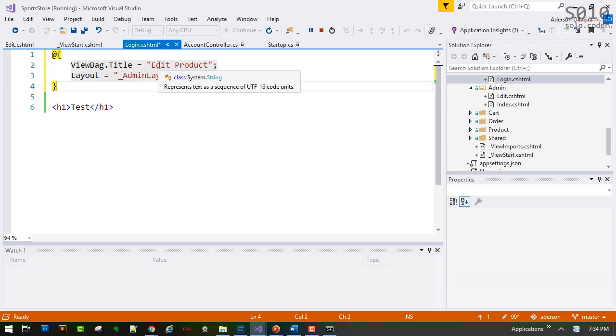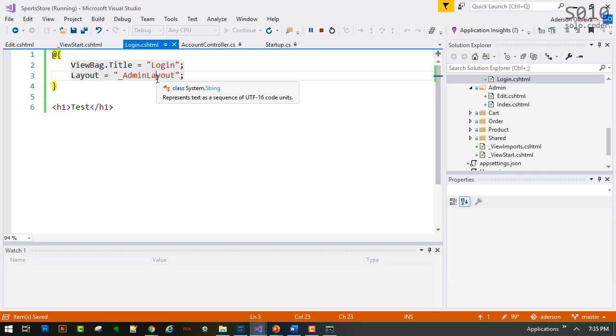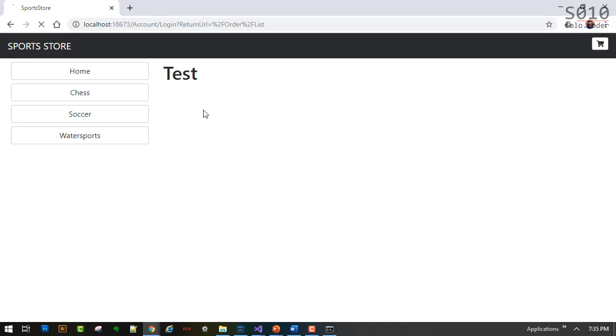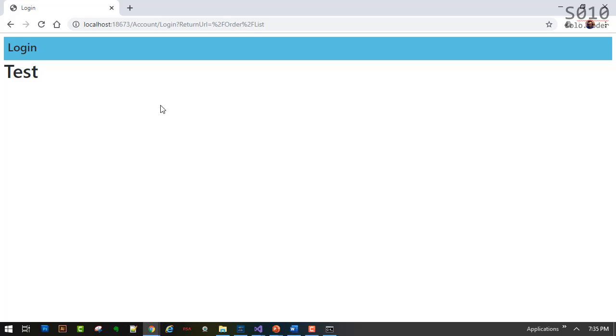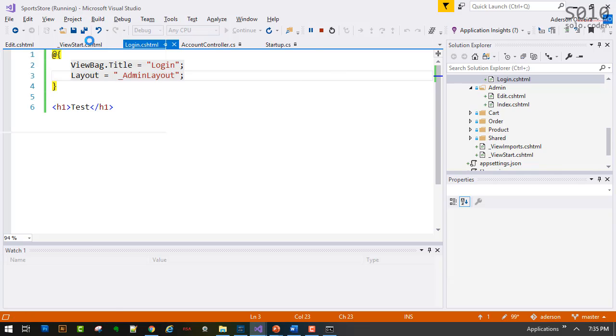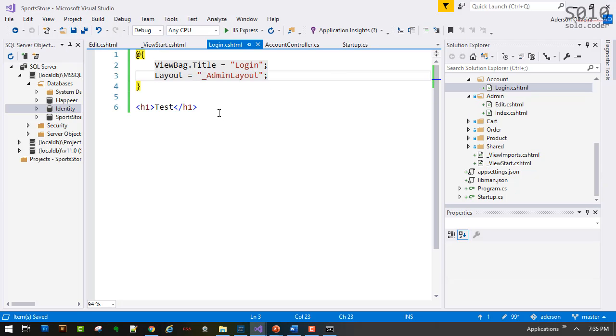I can say view bag. This is the login. And I'm using the admin layout. And if I refresh this, we should be able to see a slightly different layout. Okay? So login at the top, and we have our test here. Okay, but we're not going to be using this.